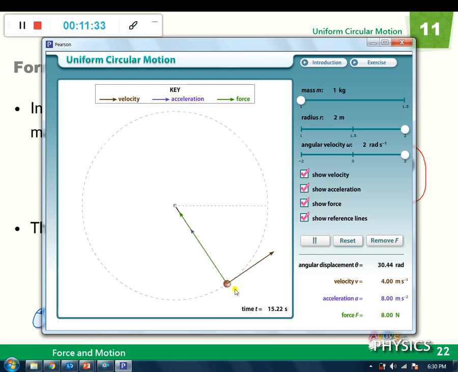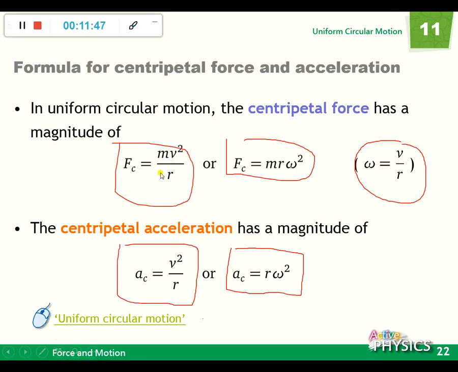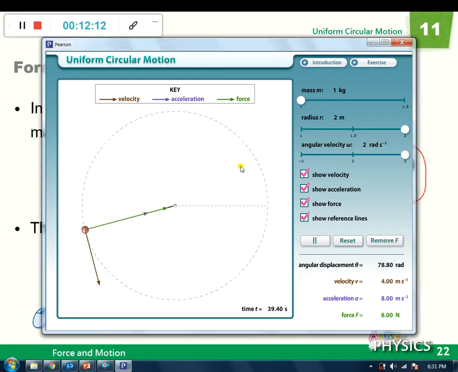Okay, if you have greater v, it means that it is more difficult to pull it inward, to the center. Then you should provide greater force. How do we know that? This equation. If r is without any change and v is increased, then the force needed to pull it back to the circle should be greater. On the other hand, if omega is greater and r is without any change, the centripetal force is also increased. Okay, you should notice the effect on it.